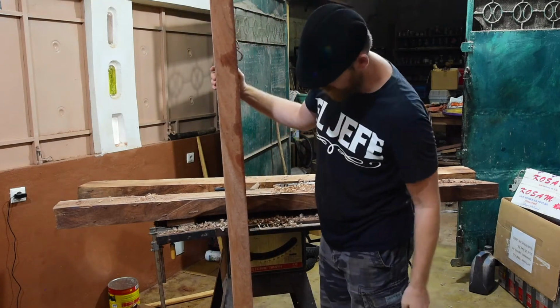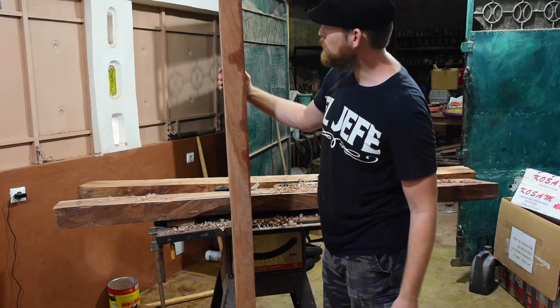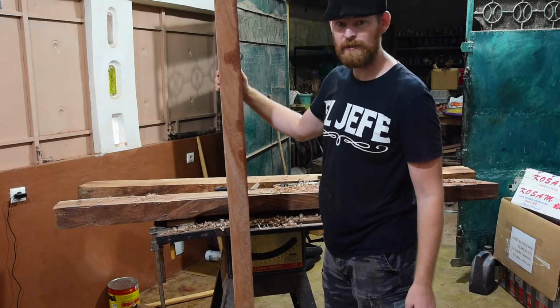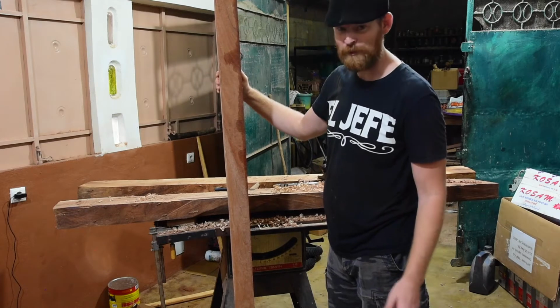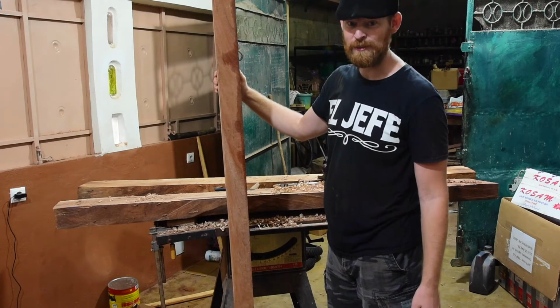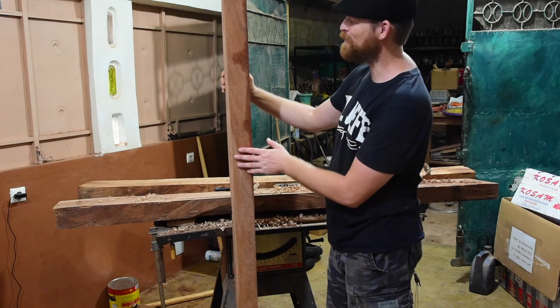I don't know if you can tell there on the camera, but like Diarista says, if it looks straight, it is straight. That's what I'm going on anyhow. We'll see when I try to actually joint this with something if it holds true.